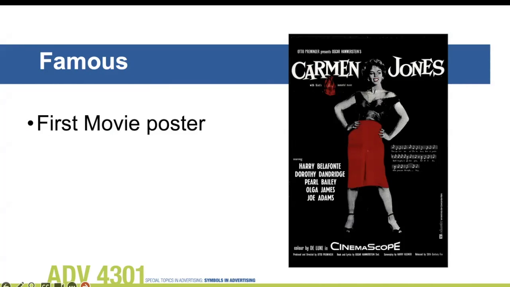He began his time in Hollywood doing print work for film ads until he collaborated with filmmaker Otto Preminger to design the movie poster for his 1954 film Carmen Jones. Otto was so impressed with his work, he asked him to do the title sequence as well. Bass was one of the first to realize the storytelling potential of the opening and closing credits of a film.